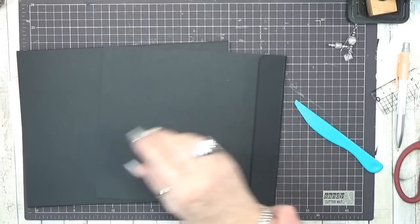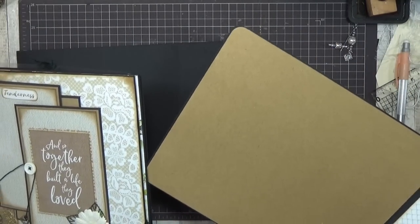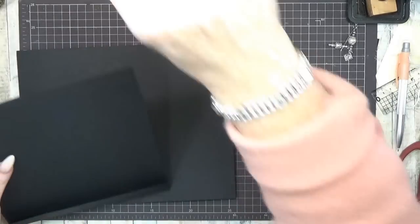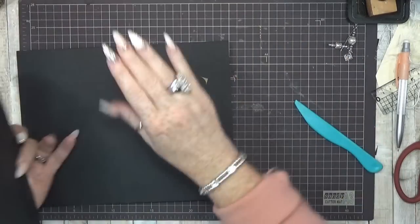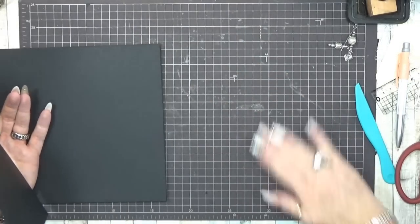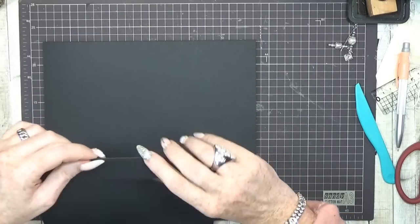I don't know if I cut the corners off. Yes, of course I cut the corners off. I did. Silly you. Oopsie daisy. Oh my goodness. Alright, so that is that.